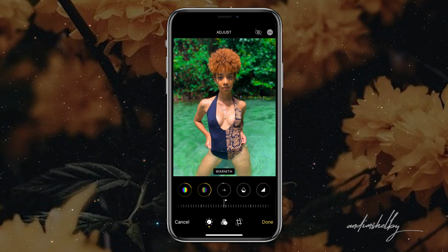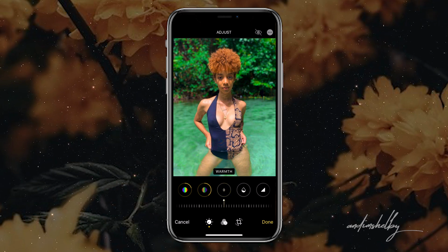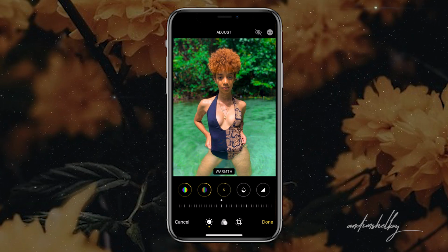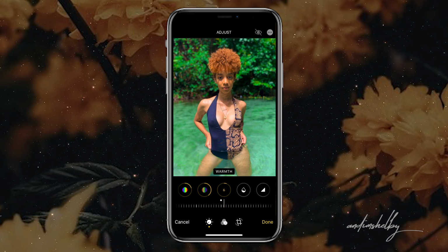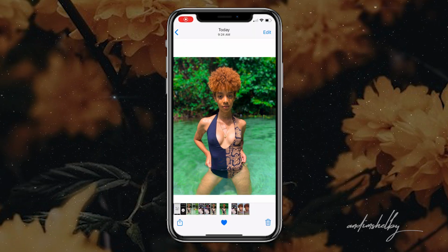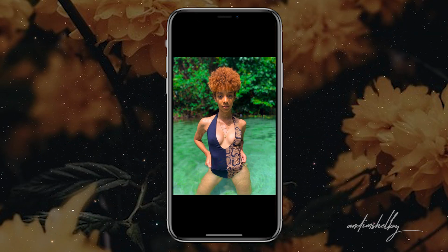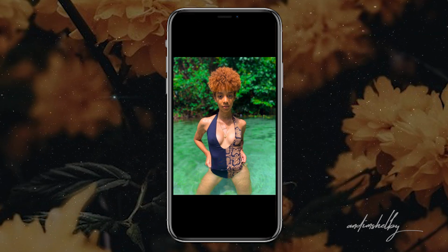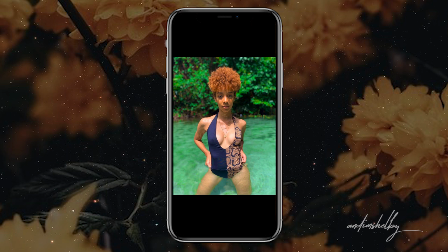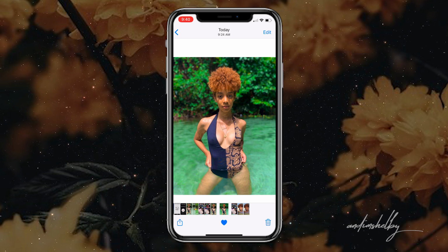The warmth, you know, you can bring that down a little bit or bring it up depending on the look that you're going for. For this, I think I'm going to stop it at 5. I want 5. Yeah. And there we go. That is it. Of course, I don't think I edited it exactly the same as I did the first time, because I edited this picture 2 months ago. I don't remember exactly what I did, but this is just how I edit my pictures overall.